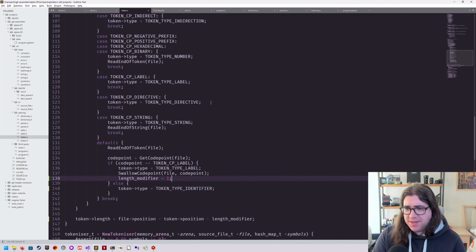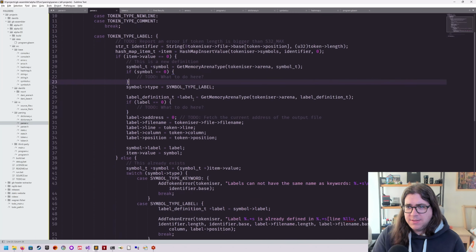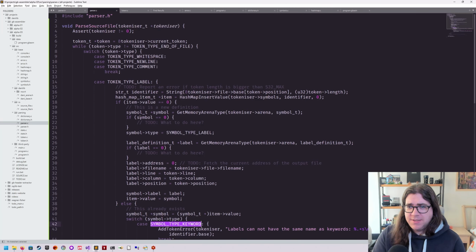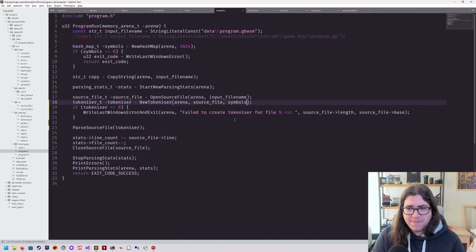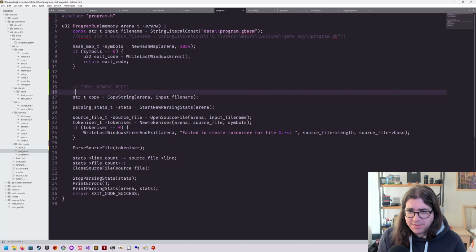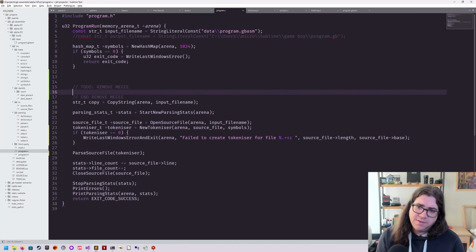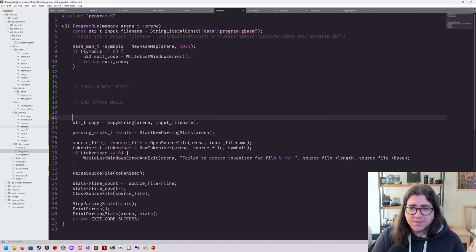Now let's try and provoke the other error message. So the keyword one. For that, we're just going to add a quick keyword. Let's do that here. And let's say to do remove me. Whoop. I thought I copied code. Apparently I did not.